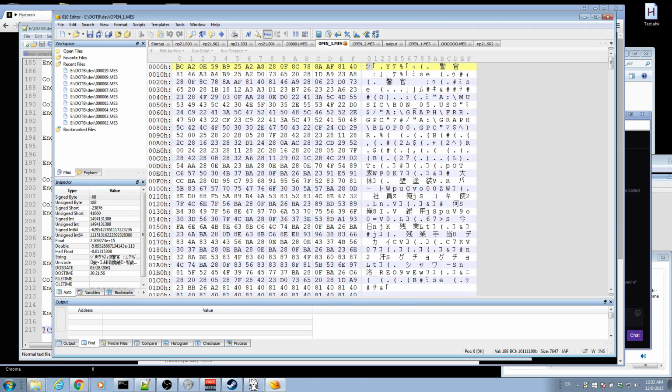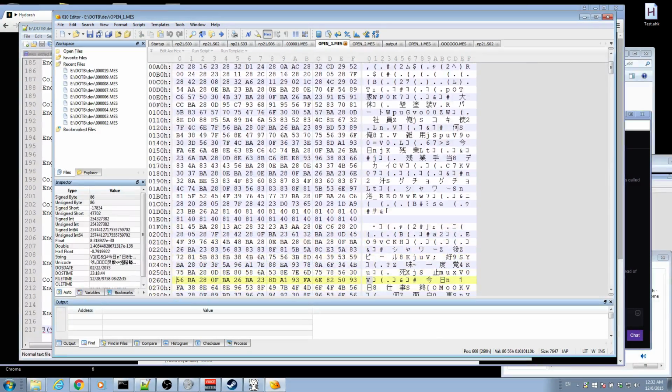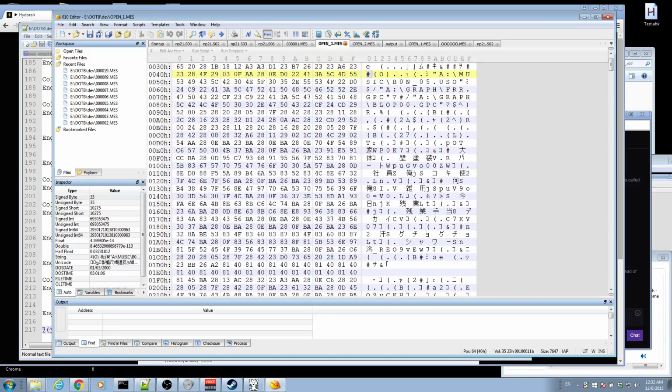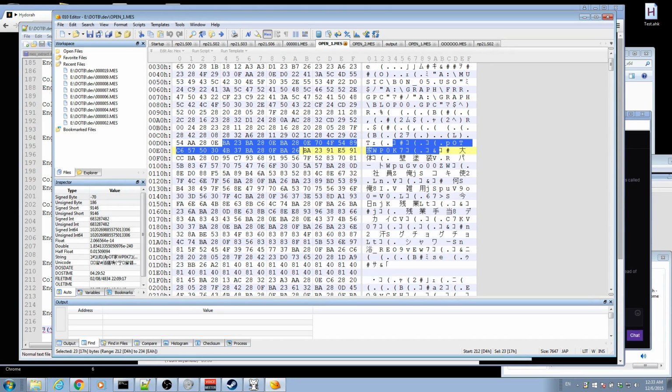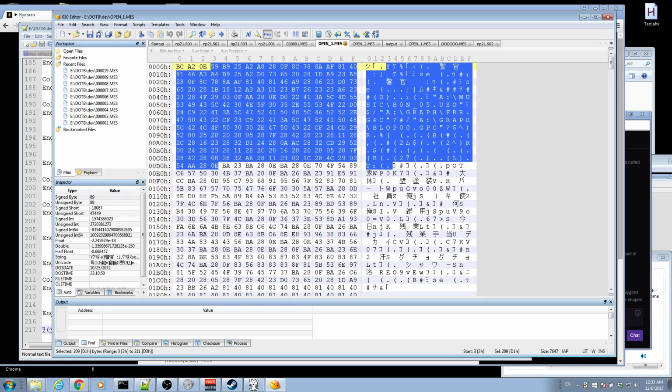this open1mes file, right? And we have a lot of crap we don't care about, per se. And we know our... Yeah, right here. I think this is where it starts. This is where our text starts, we know from all our other ROM hack sessions. And then you can tell how when you start to ROM hack, I didn't do a search there. I just kind of saw the BA23 and I remembered the AA280E before it and all that stuff. When you dig into this, you start remembering all the hex values and stuff. But the point is, I want to make this open1mes file and I want to put English in there.